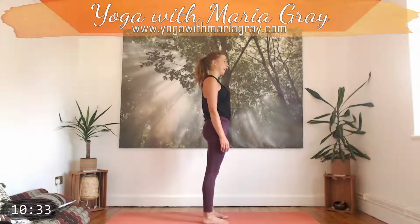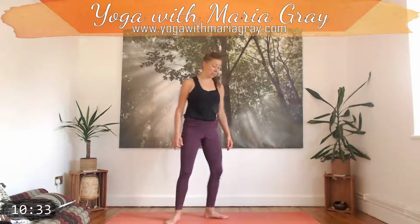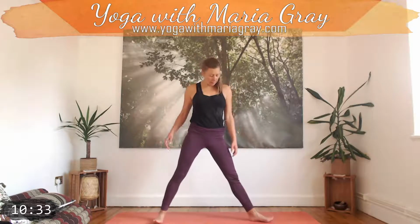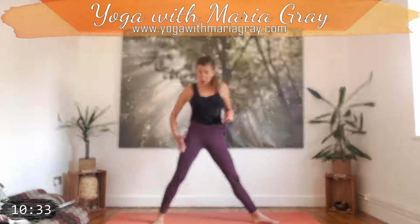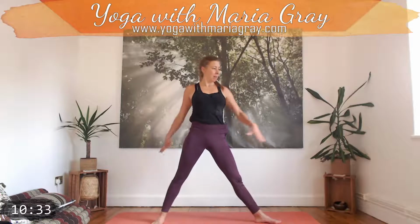Let's do a Trikonasana. So nice wide stance. Let's take our mirror image. So let's take the right toes pointing at 12 and the left toes kind of coming in a little bit. Just check these hips, make sure your bum isn't sticking out behind you, but just tuck it underneath your torso. Lengthen the arms, gaze towards the right fingertips, both legs are straight.